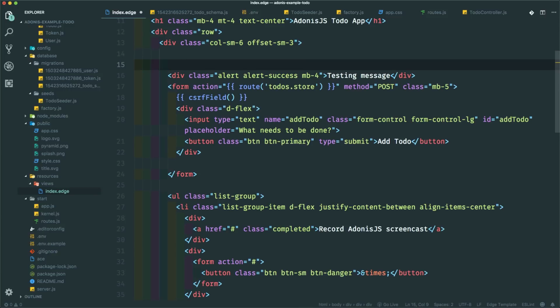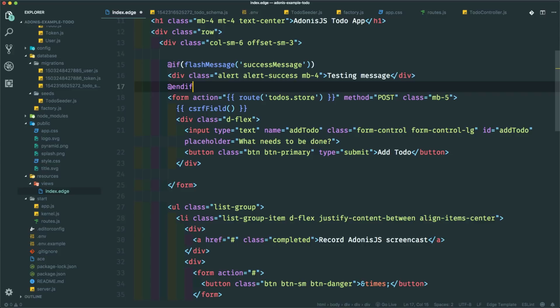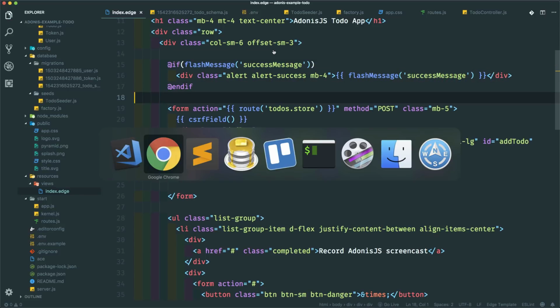So in Edge, so Edge is the templating language. I'm not sure if I mentioned that. I'm sure if you look at the name, you'll see the relationship, blade, edge. Okay, so if there's directives here as well, we just want to check if there's a flash message. It's hard to say, flash message. We want to check if there's a success message. And then we can end the if here. Let's indent this. And then in here, we can output that. So it'd be flash message, success message. And that should flash the message.